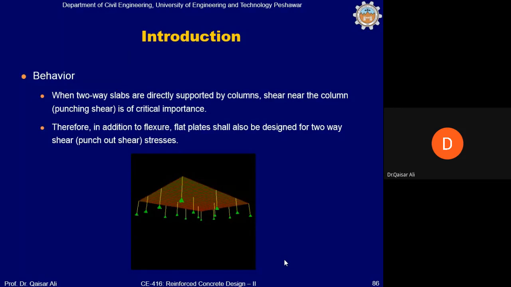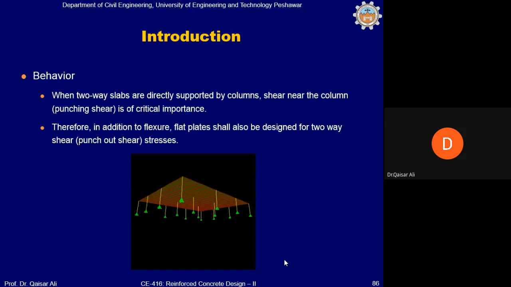Okay, if the needle size at the top of the needle where it supports the piece of paper is increased, then the possibility of making a hole in the piece of paper will be decreased. In the same manner, column capital is provided when the punching shear problem is intended to be controlled in the case of flat plates. The punching shear is a problem in case of flat plates.